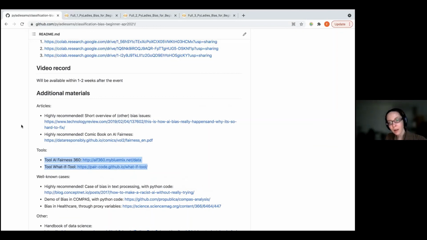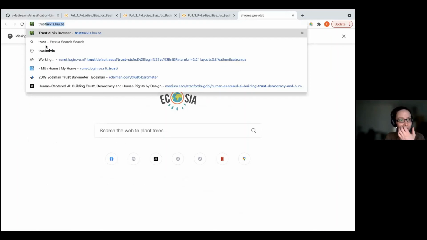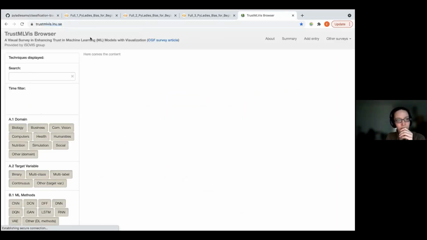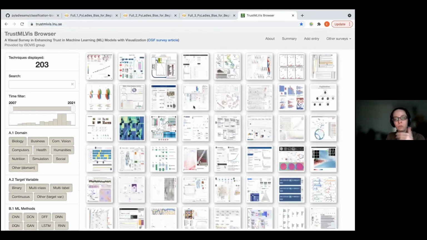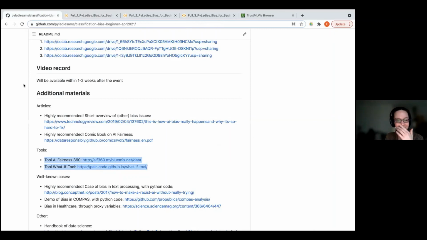Articles. In terms of libraries with visualization, I think more could be done. I would add another link later on called Trust This ML. I'll show you. Yes, this one. You can find prior work on inspecting models, and inspecting the errors, and they're very advanced visualizations as well. It's not for beginners. It's a lot of research papers, so I'll add that.